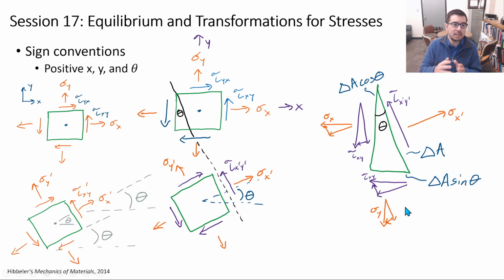2 sessions ago, session 17, we discussed how we were able to take an element and rotate it and then get a different set of stresses that describe the state of stress in that particular orientation. And we also described how we might look at the sigma x prime stress coming off of a face that's been rotated by some angle. We discussed how it's often a good idea to use exaggerated triangles so that the opposite is much thinner or smaller than the adjacent side of a triangle.